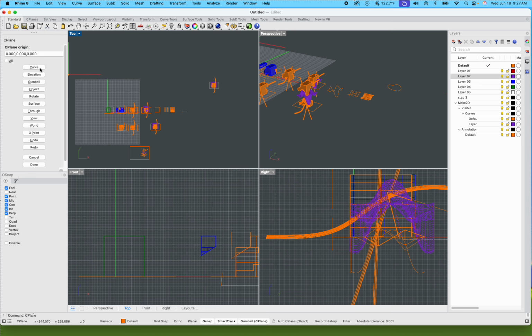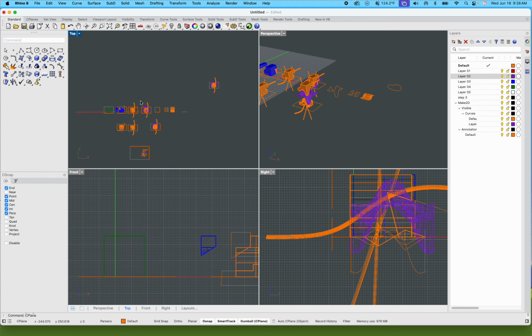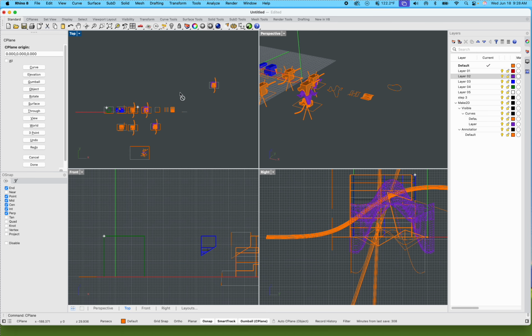there's tons of options, right? I'm not going to go through all of them today. However, you're going to want to change the world, right? I know it sounds kind of weird. And then you can actually change different view types and everything like that. You can also go back if you accidentally clicked on something else. You press spacebar, and what's nice is we can decide where it should be. So I'm going to click, let's go with, you can select it to an object, you can gumball it, and everything like that. You could also just reset it as well. Maybe you accidentally moved it, maybe you accidentally changed it, you don't even know how you did that. Type in CPlane and then of course reset.